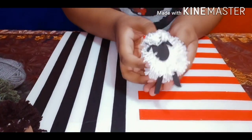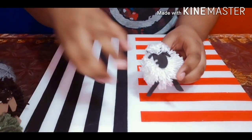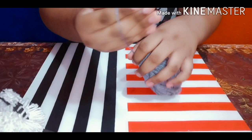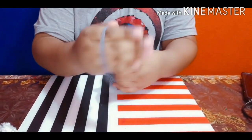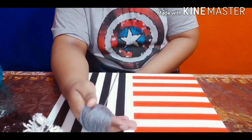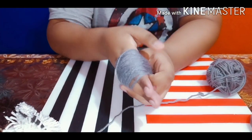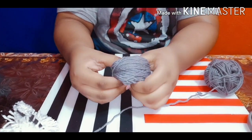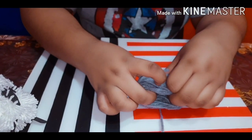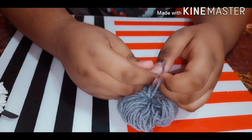Next I will be making a sheep garland. For this DIY I am going to make some cute sheep. How to make this: you have to take a roll of wool and wrap it around your arm. It should be a lot and of your desired size. Then after removing it, tie it in the center like a knot — just like how you tie a shoelace. Put a double knot in between. Where it bulges at the sides, use scissors to cut it.